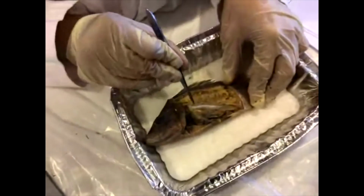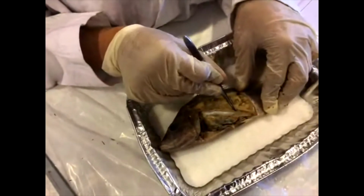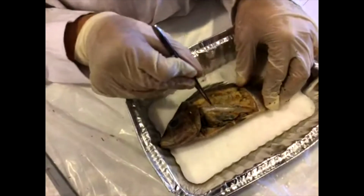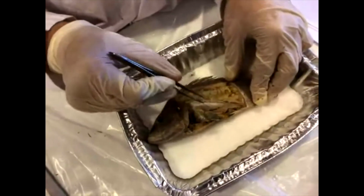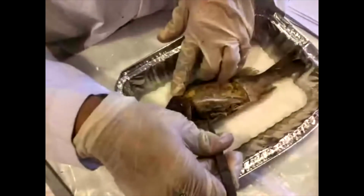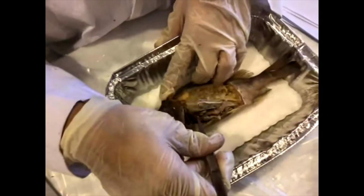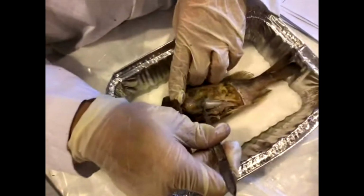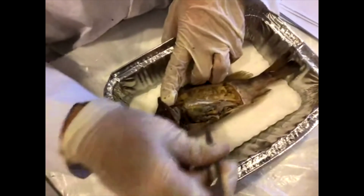So again, maybe we remember what this big gas-filled sac is called. Humans don't have them because we don't need to float. Well, not usually. This is called a swim bladder, so it fills with air. We've got this big lobe, one of the most important organs. It's the liver. So it detoxifies the blood, it filters the blood, it helps produce chemicals that help digestion.